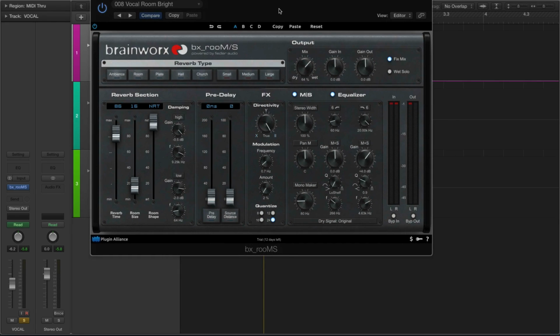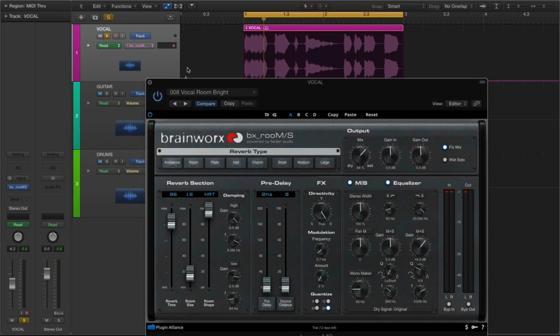Now, another cool thing about this plugin, like I mentioned earlier, it uses 2 mono channels to create a stereo field, which gives you ultimate control as to how wide you want the reverb plugin to output. Now, the way it does this is using this directive. Well, it uses 2 ways, actually. It uses the MS side, but you can also use it using this FX. Quickly, I'll go over the MS. So this is the mid side or mono stereo, however you want to look at it.